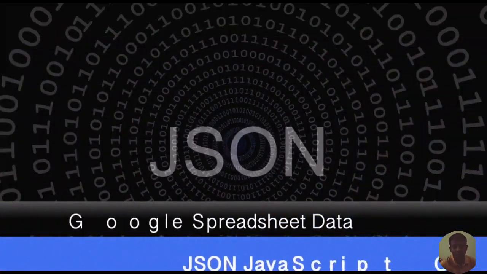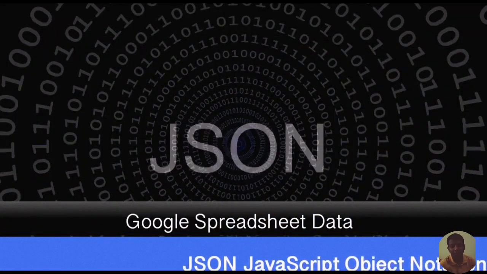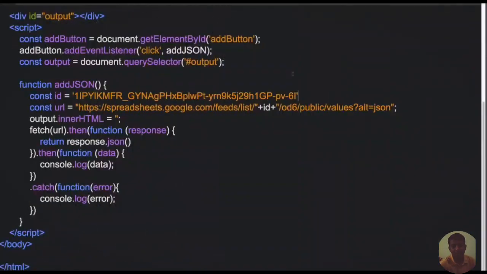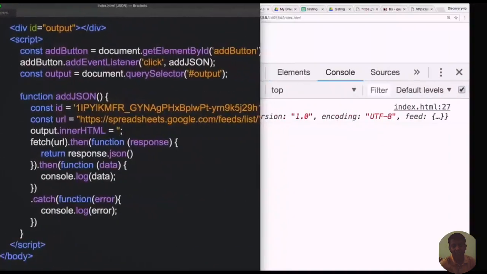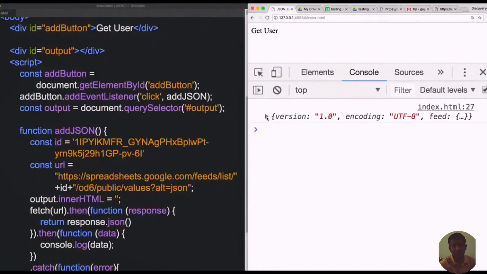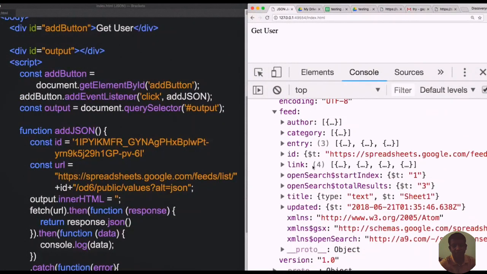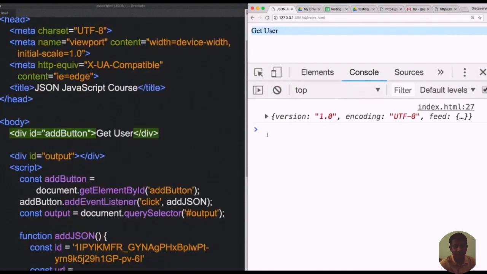We saw that we're able to return back a feed, and if we actually change this to values, we're going to get a better JSON feed. So let's try that out. So right now this is the one that we're getting, and we've got our feed here, but we want to get all the data and all the information.